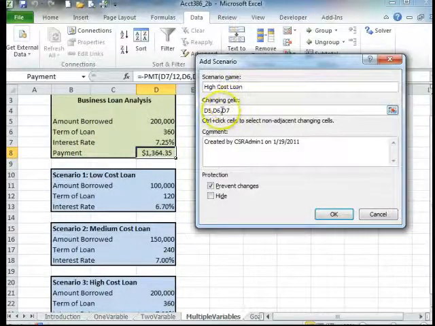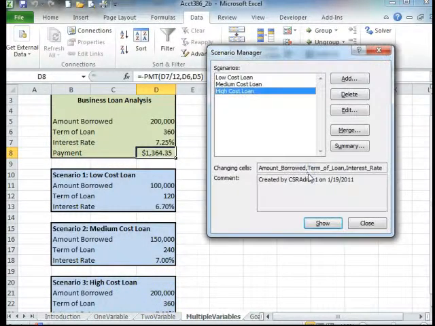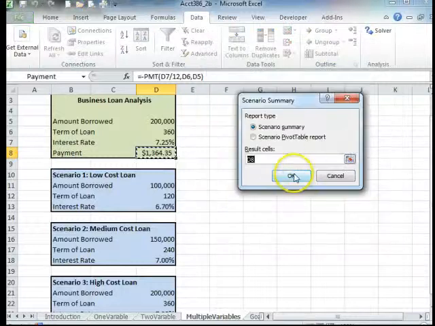Again, the same reference to the original cells, and as we can see the numbers are the same right over here. So we go to OK. Now you don't go to show. What you want to do is get the summary of each of these analyses that we have, and you click on summary.